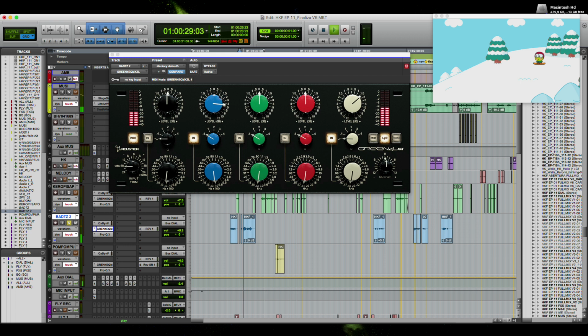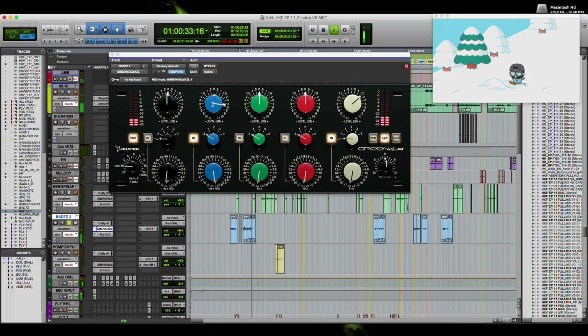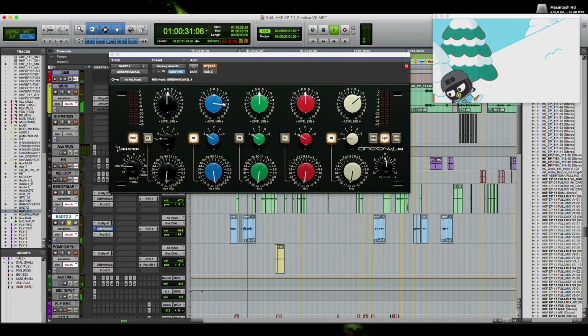Come on, Kuropi! The snow is perfect! Woohoo! Come on, Kuropi! The snow is perfect!